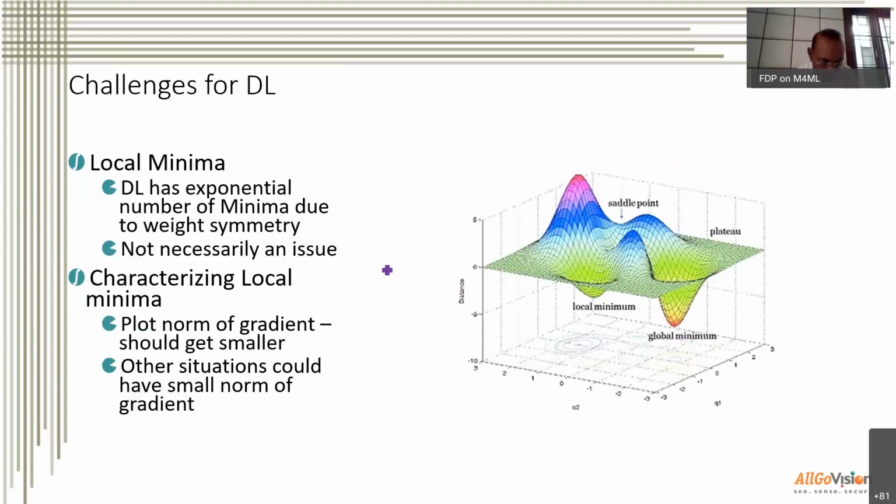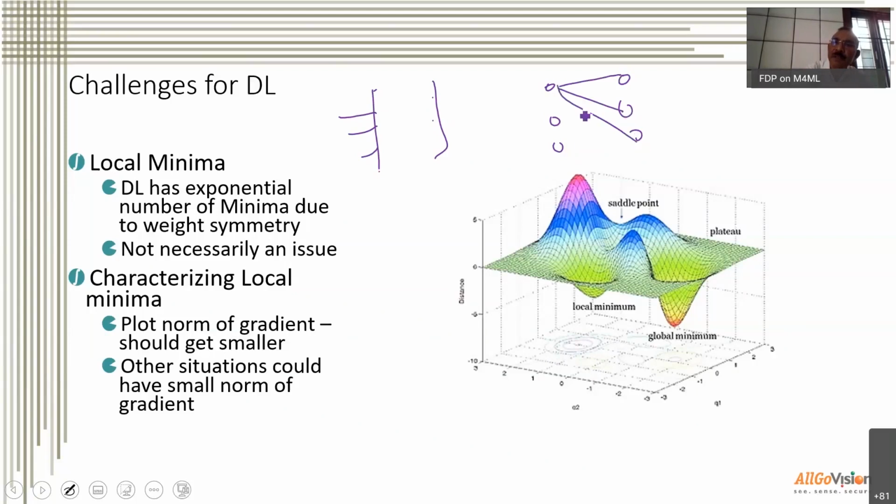Okay. Now what you can see is, if you look at a deep learning network, let me give a simple example of a single layer network where three inputs pass to one more layer, and there are these weights, right? There will be 9 weights if it's 3 by 3, right?